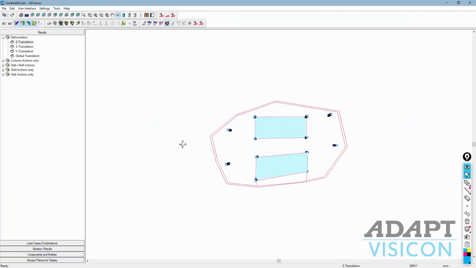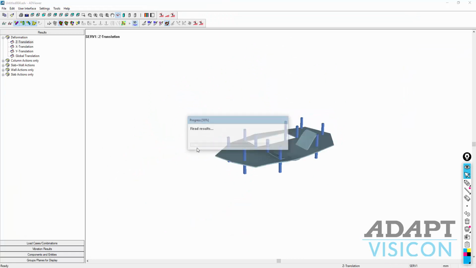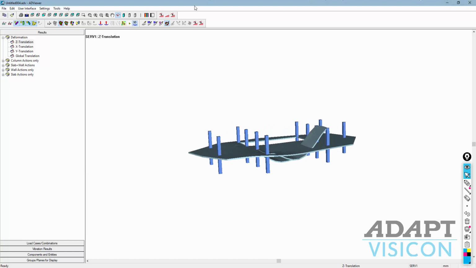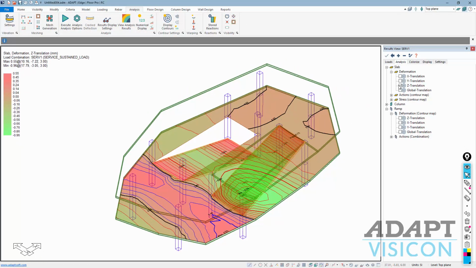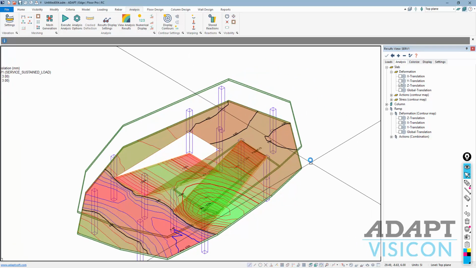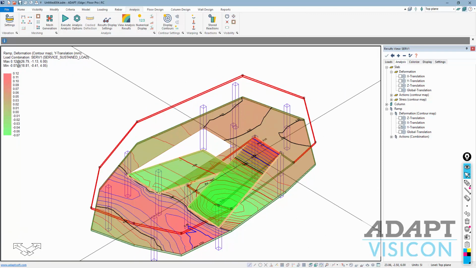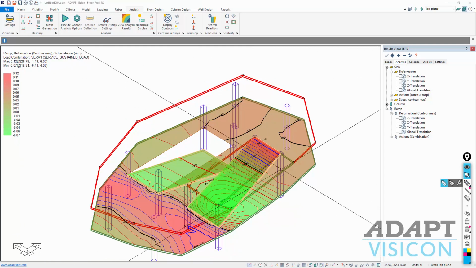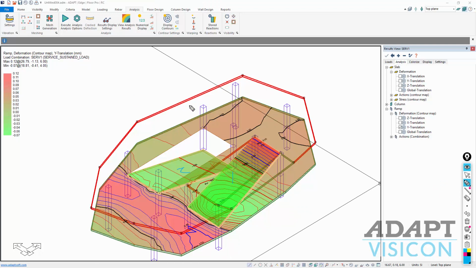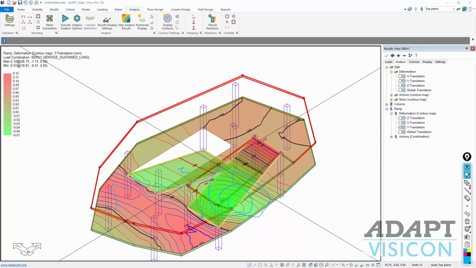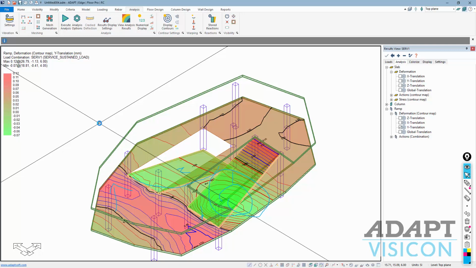If we go back to our viewer, we can see under Z direction, global model. So you can see there's actually no load applied to this slab, so this doesn't produce a contour. We only get the contour in this ramp. Ramp one, let's call it ramp two, and then the slab at the main level is deflecting some, partly because again this is deflecting down, that pulls that up. This right here deflects down, and that's causing some deflection down here on this level also. So both ramps are affecting that lower level due to the global analysis of the model.